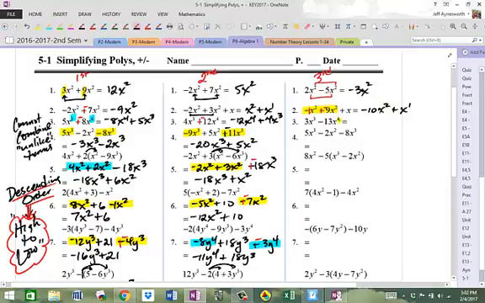Round number 3. These are unlike terms, and they're not in descending order, so we're going to rewrite it. So 3x cubed plus a negative 13x to the fourth can be rewritten as negative 13x to the fourth plus 3x cubed. All right, descending order is important. Okay, if you didn't do that, then mark yourself here and remember to always put it from high to low in respect to their exponents.